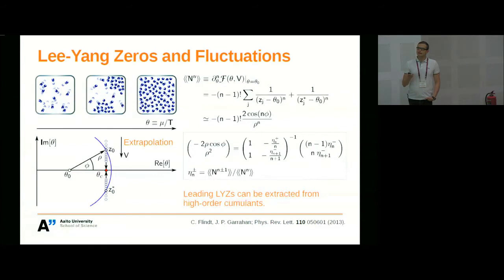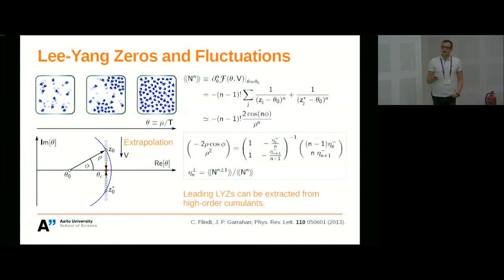So first we quantify the fluctuations in the particle number with high-order cumulants, and that's just high-order derivatives of the free energy. Yeah? That's exactly what I was saying. If I take the second derivative, I get the fluctuation number, and then of course I can continue to higher order derivatives as much as I want. And now I use the product expansion for my partition function, and I get exactly this expression here. Here, theta naught is the value of my control parameter at which I evaluate these fluctuations.